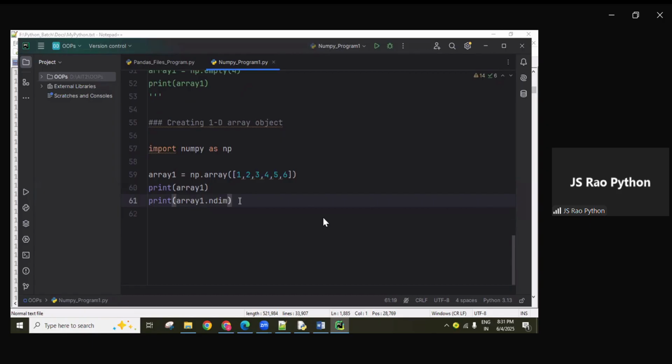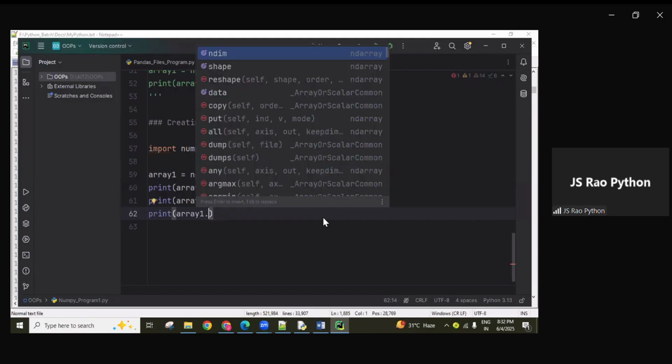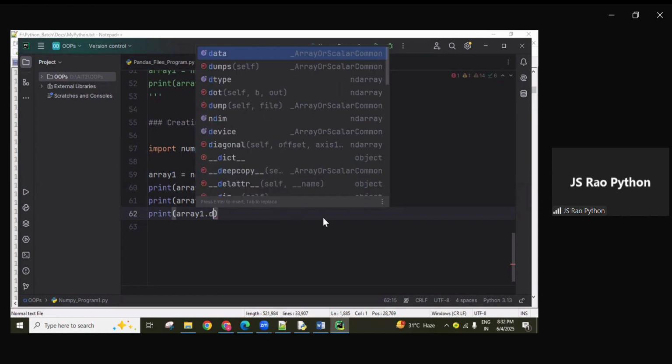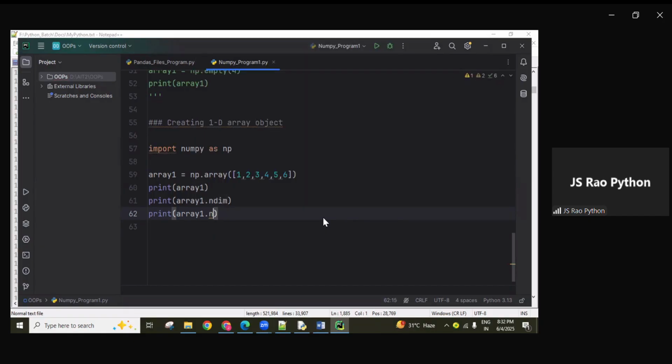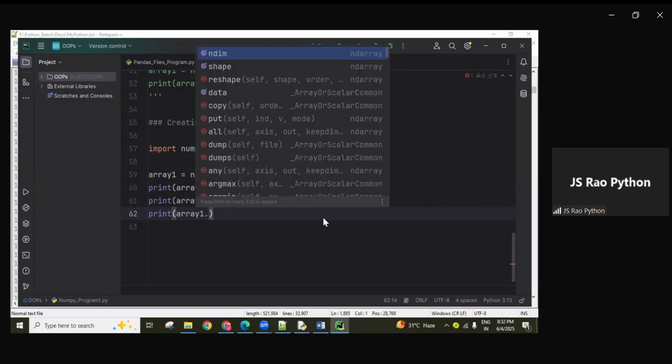Here we can write a number of other things. ndim we already used, and there are some other things, like size and shape; I'll discuss these separately, guys. Next, dtype, guys. dtype means data type.